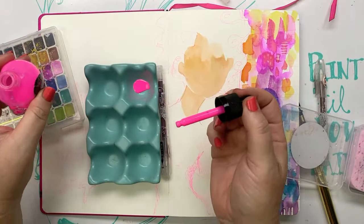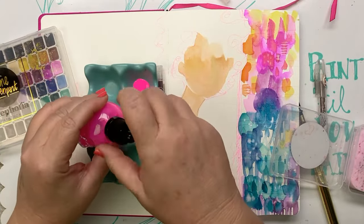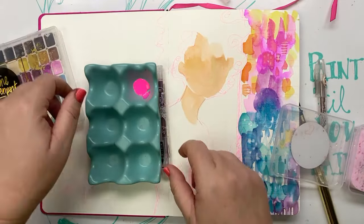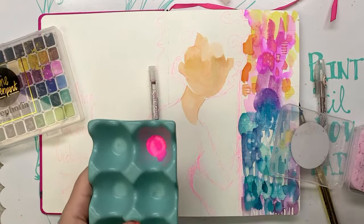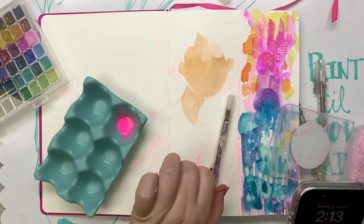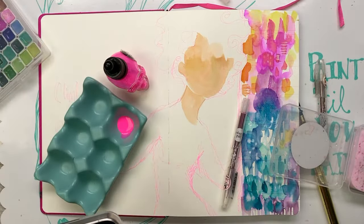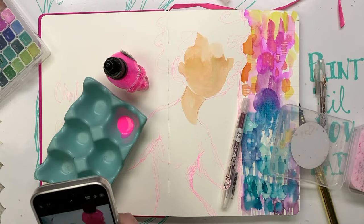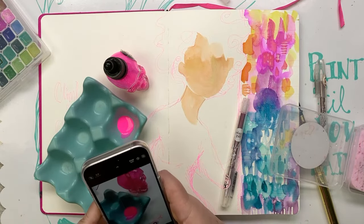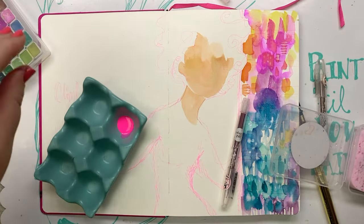Oh, I'm dying. Why do colours just make me so happy? Oh my gosh, that is making me happy. I have to take a photo of it. Oh my gosh, it's so beautiful. The turquoise and the pink together, it's deliciousness. She was working it for the camera. Okay.